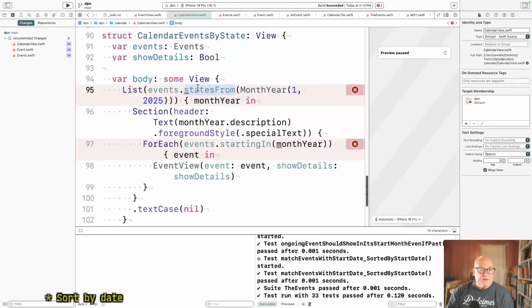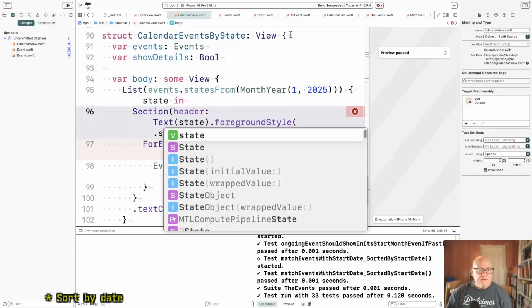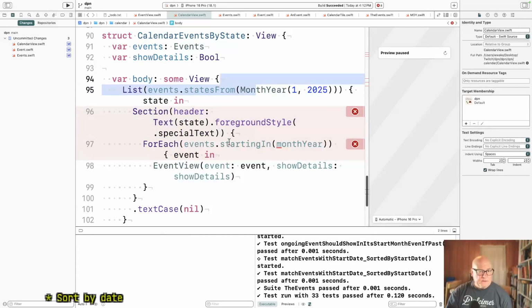Okay, so states from gives me state in text of states, its own description, foreground special text.